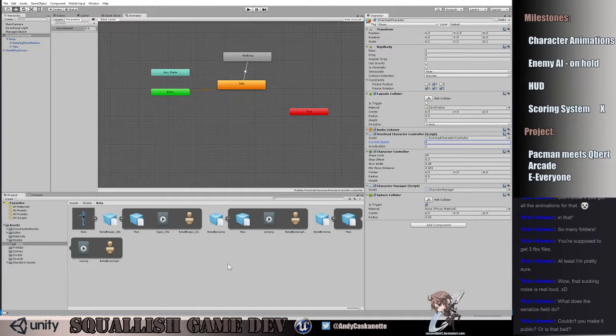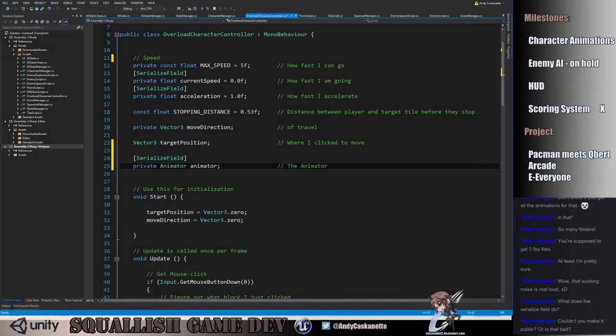But if it's public as well as serialized, then you can change it from other scripts. So the tile script could have a reference to the script and change its current speed, which you typically don't want to do, because the tiles should not be telling the character how fast it's moving. The animator for the character.